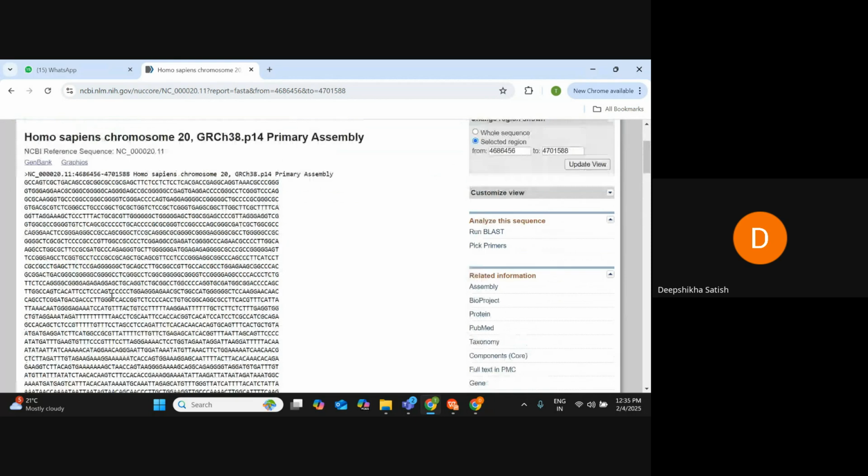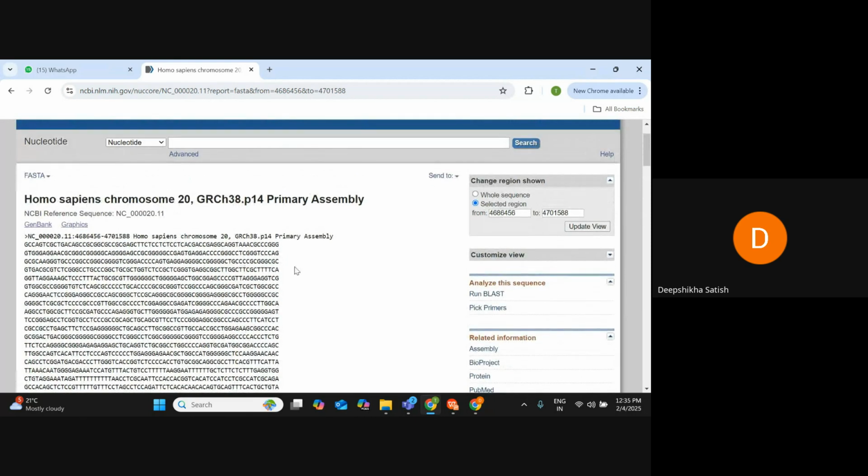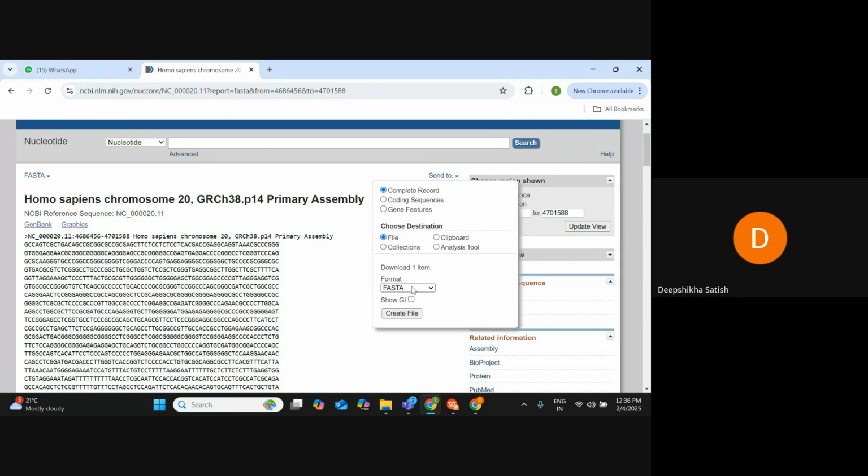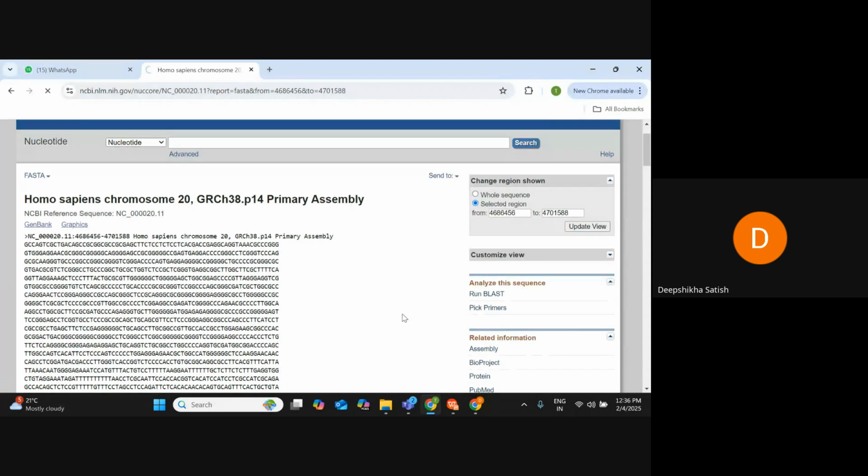And if I want to download this, you can download it from here. Send to, complete record, file, FASTA, and create file. So see, it has downloaded this PRNP.